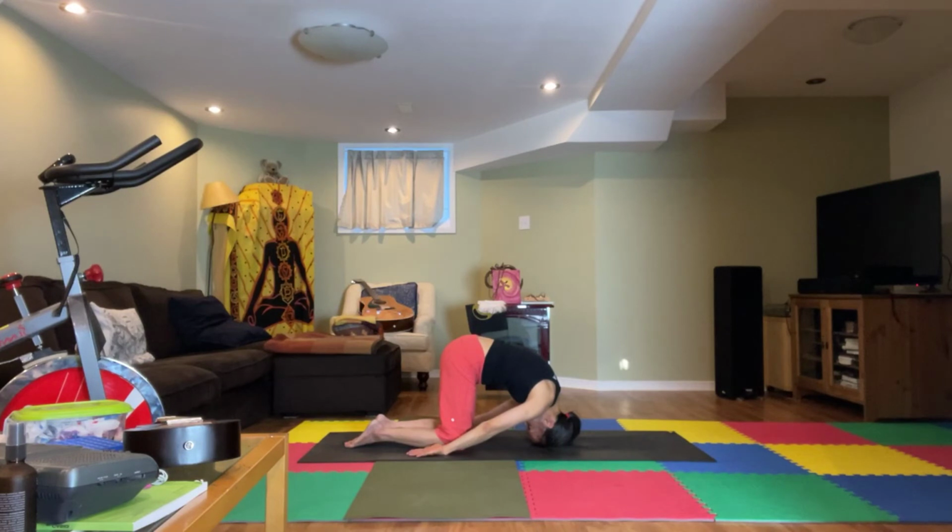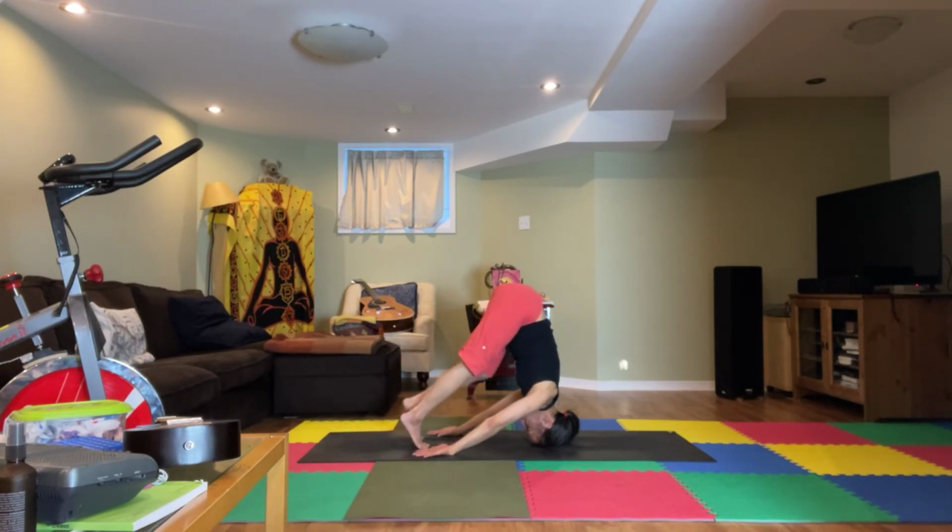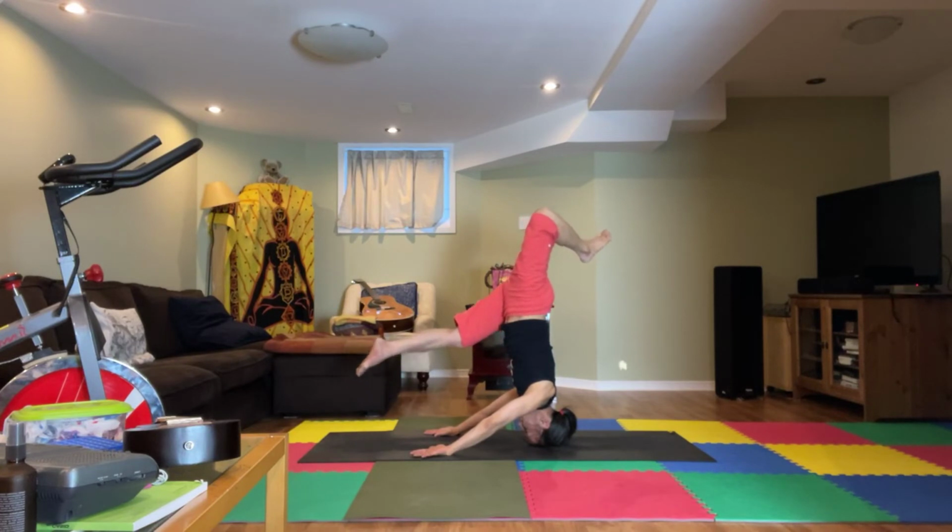Now we can start like this, and if you want, you can move into headstand from here. So you can either, if you feel comfortable, just keep your hands where they are. The backs of the hands flat to the ground. Walk your feet towards you again. This is for people who are more advanced and seasoned and who know how to do the pose. Bring the left foot one foot all the way back, the foot hanging towards the seat. Bend the toes back, flex your foot, push into the wrist, take a half breath in, and see if you can take the other foot up.